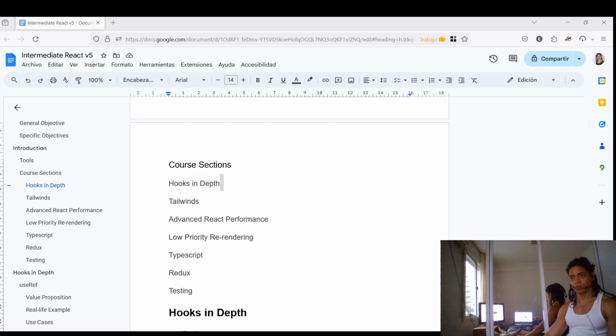Let me actually make a quick recap. Do I have that? No. Visual Studio Code here. Oh my god. Okay, good. Oh no, that's fine.